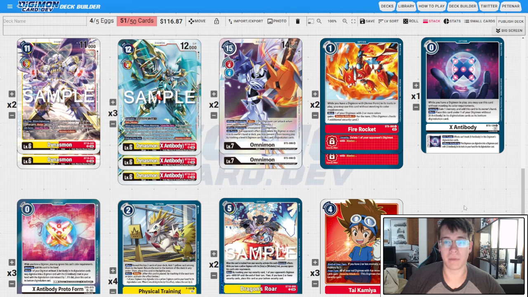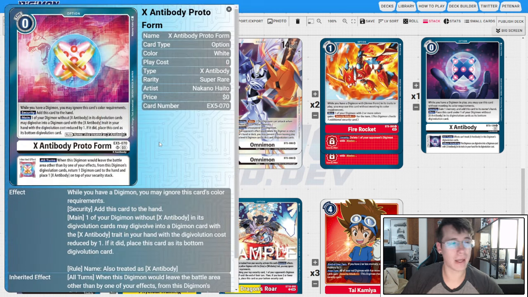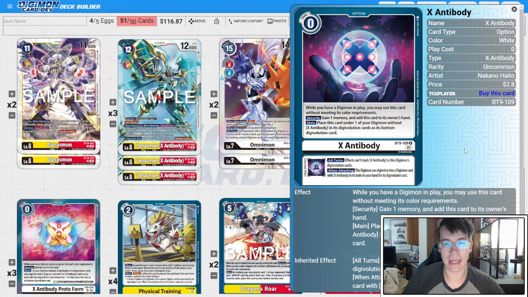Hey guys, Peter from the future here. I just wanted to chime in for a second. I didn't realize this card's all the way up to almost $50 a copy as of October 28th. So I just want to point out very quick, X-antibody, the regular version of the card, also works great in this deck. If you cannot afford the Protoform, in some cases it might even work better.